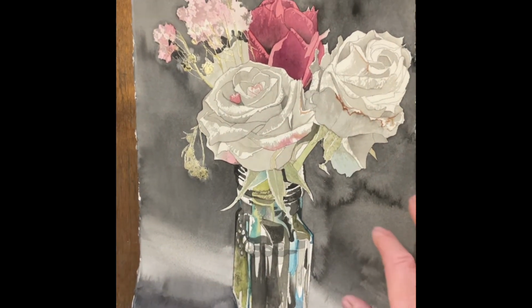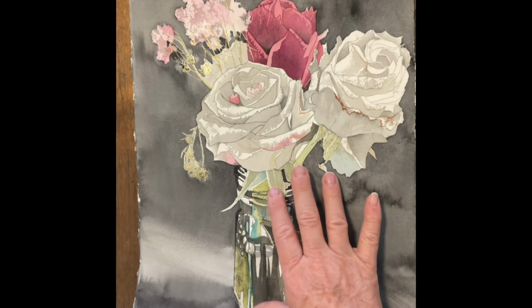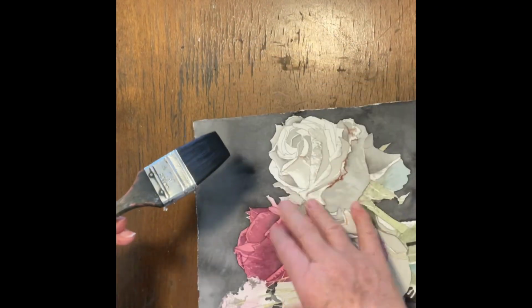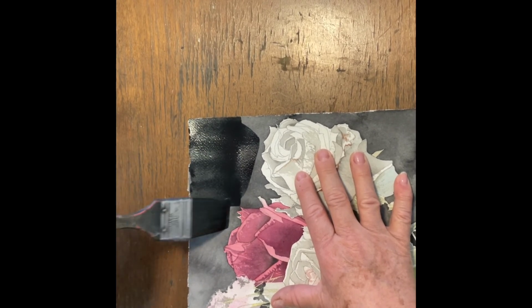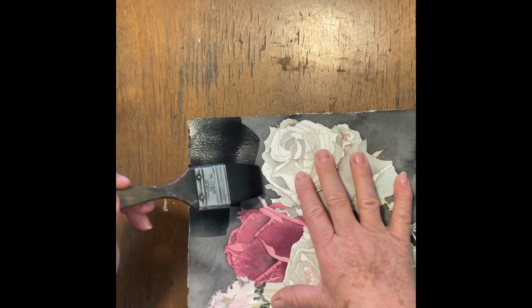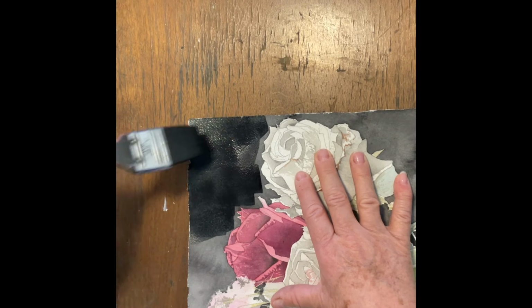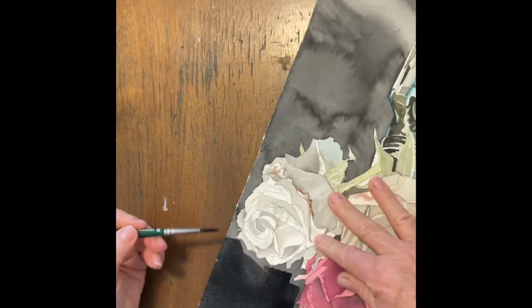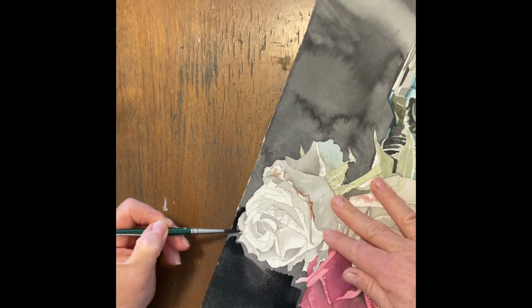You have to let your first wash really dry before you put on a second one. I let mine dry for about 3 hours. I'm going to put on my second wash now. Same thing. I used black mixed with some indigo. I'm using my big brush for the biggest areas. I am really, really wet so it doesn't start to dry on me. And I'm using a smaller number 6 or a number 4 to paint up close to my flowers.